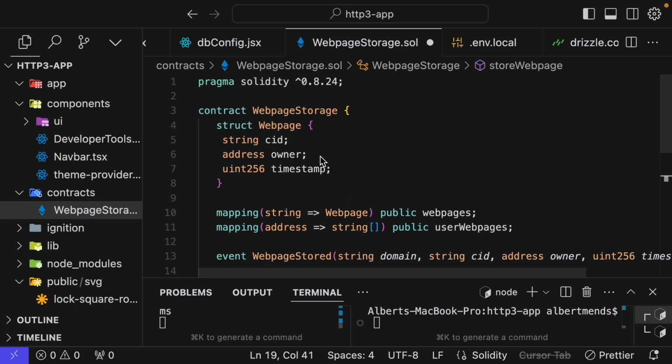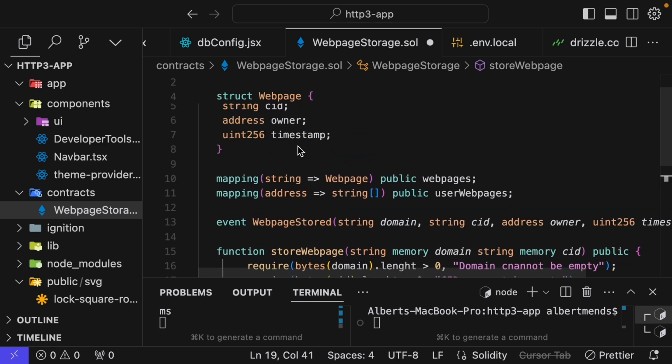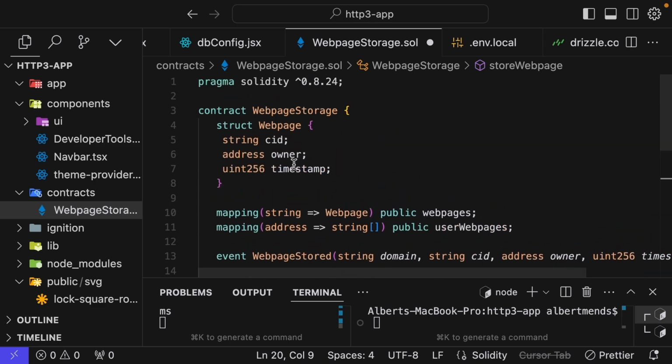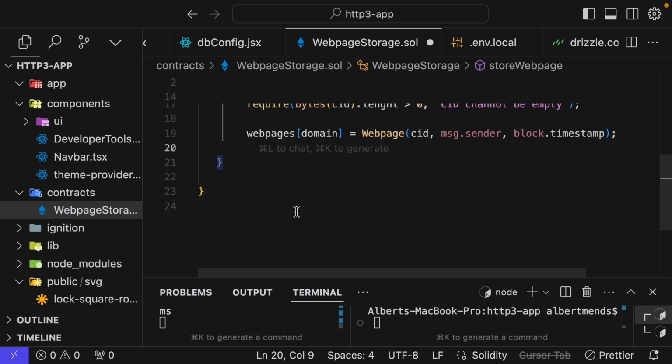Remember, we have the CID here, the owner's address and the timestamp. So the owner address is going to be msg.sender, a property, an object in Ethereum that returns for us the address of the sender. And we have block.timestamp to get for us the timestamp for the web page struct.